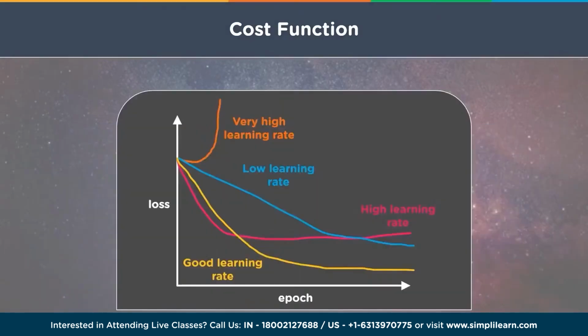And so with the cost function, we can look at it as a loss, and the epoch, again, every time we go through the data, that's an epoch. How many epoch runs are we going to go? And so we have a nice graph here that shows a very high learning rate and a low learning rate. Different data is going to change depending on what you're working on. They put the yellow as a good learning rate because it has a nice slope to it, and you think, yeah, the more epochs I go in, the lower the loss. So that means you're going in a good direction there. And as the curve goes down, it gets to the best answer, which has the lowest loss.